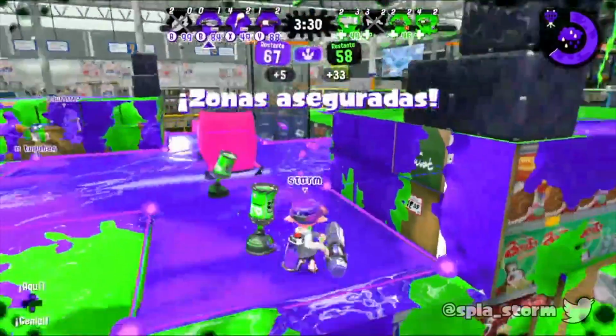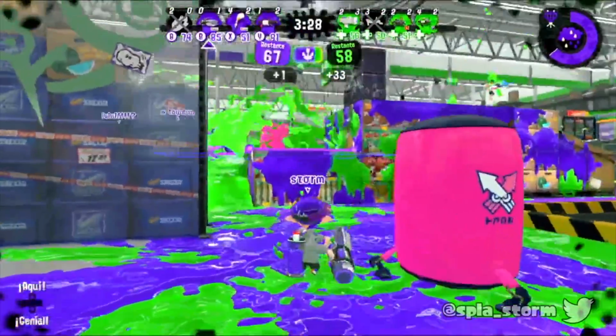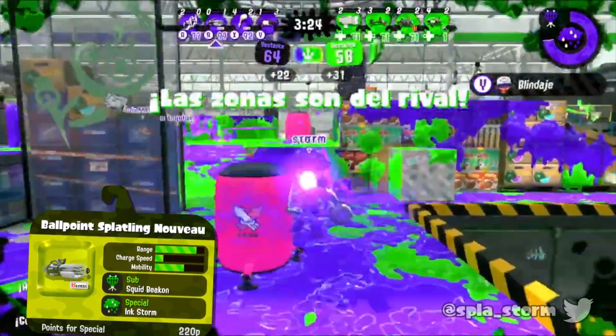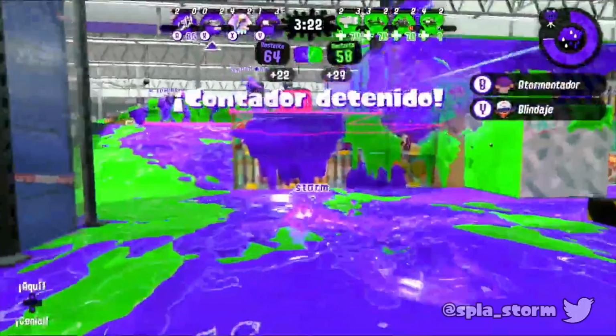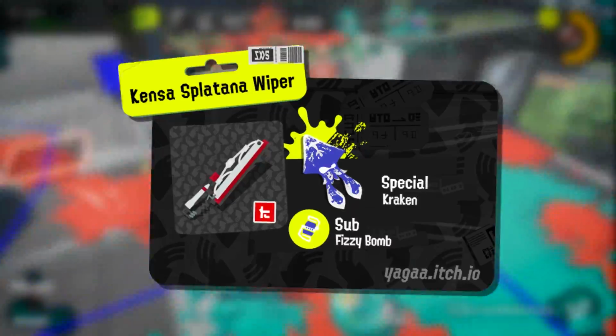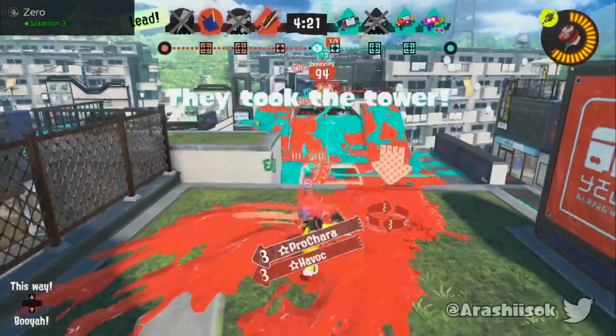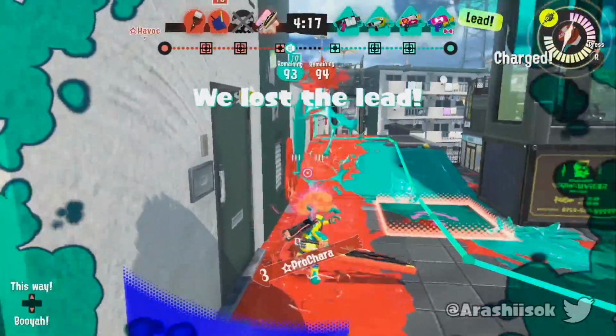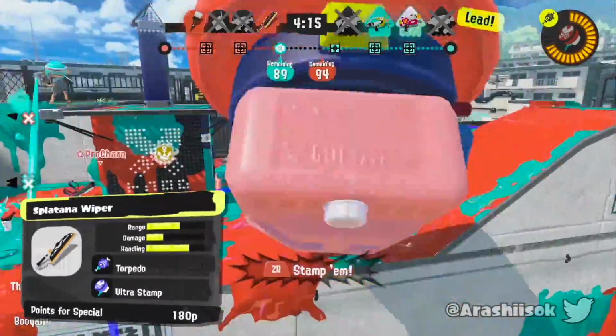Number 2, Ballpoint Splatling Nouveau. Beacon Kraken would be really cool for enabling more aggressive teams, as beacons in Splatoon 2 gave players a way to push back in and enabled more aggressive comps, and I think Kraken would allow the ballpoint user itself to be more aggressive. Number 3, Splatana Wiper. I would pair this with the Fizzy Bomb, basically going for a mobility enhancement, allowing an already fast weapon to have an option to use when it's in your backline, giving it a tool to stay alive or go more aggressive than the current more versatile kit.